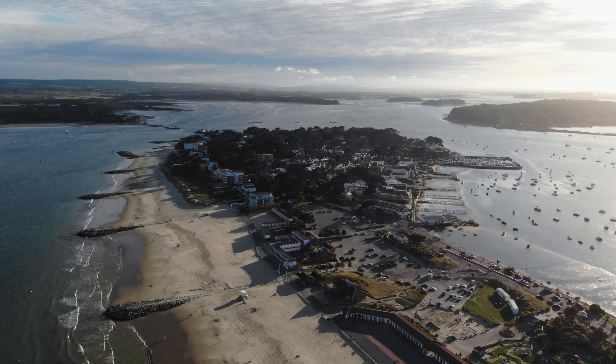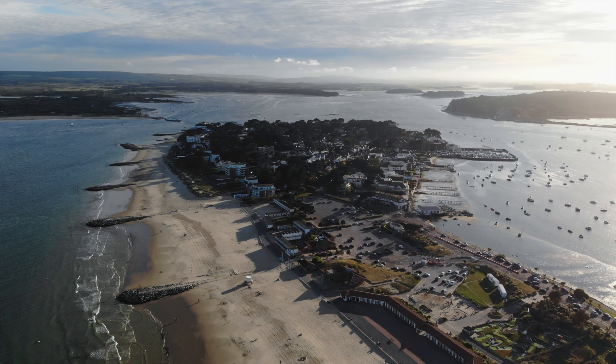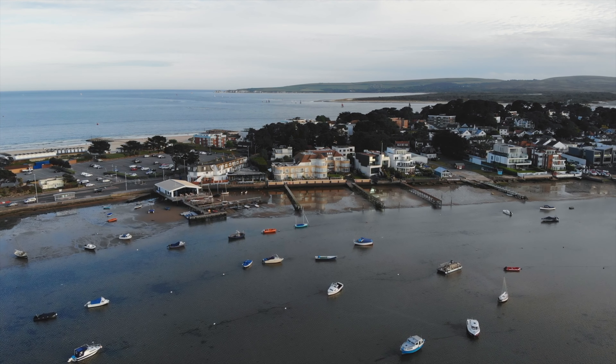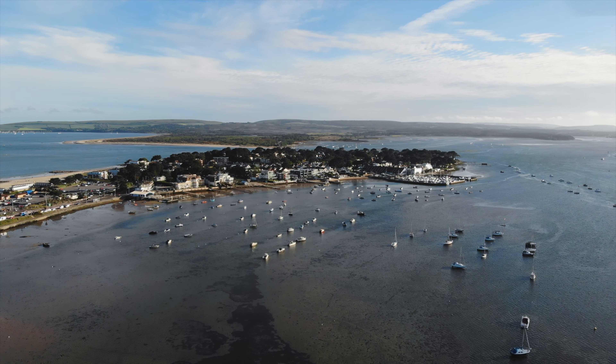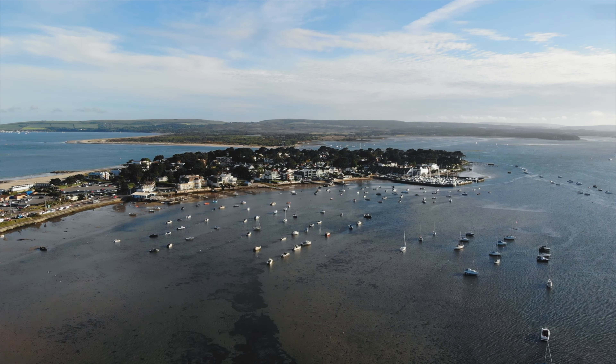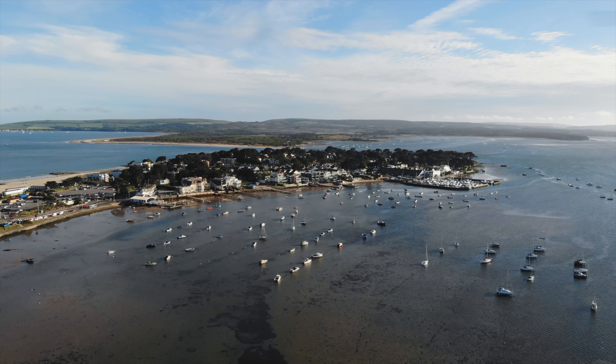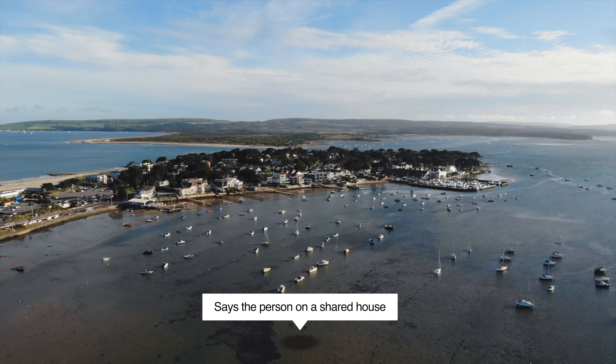As of now, if you're not going to be one of the lucky ones to live in such a prime location, you can still visit the beautiful Sandbanks and even admire the incredibly expensive mansions from the ferry — while you think about the miserable studio flat you struggle to pay at the end of the month. Just me?